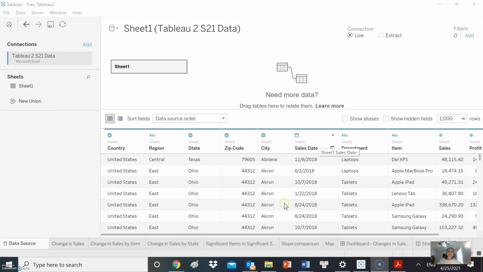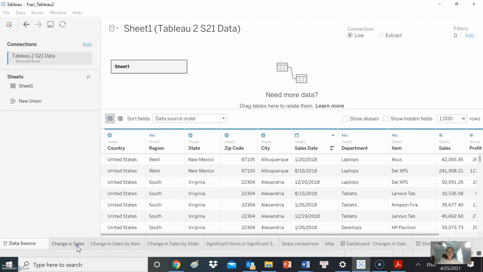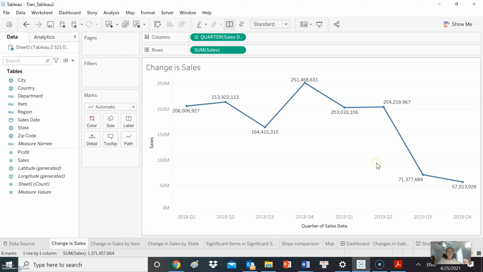I have right here my data, which I will perform the analysis on. The data has 10 columns, which is 10 attributes in total, and each record, which is each row, reflects the sales of one item in one city in a single day. From this data, I will first generate this line chart to get a general look at how the sales changed from 2018 to 2019, which are the two years included in the data.